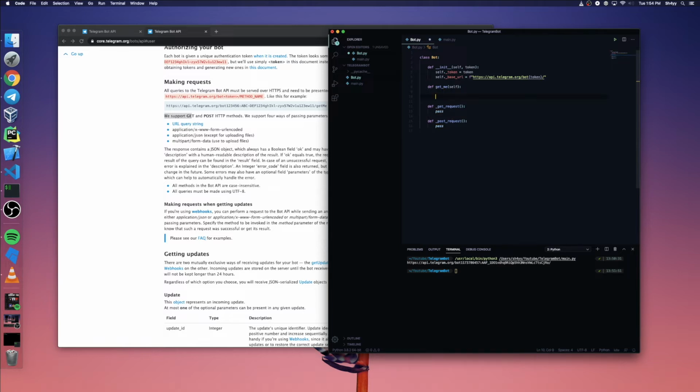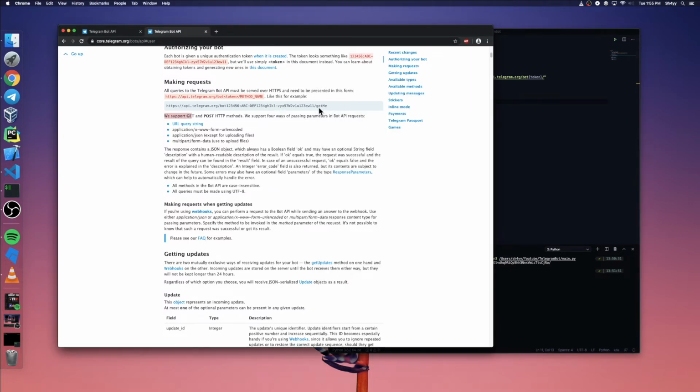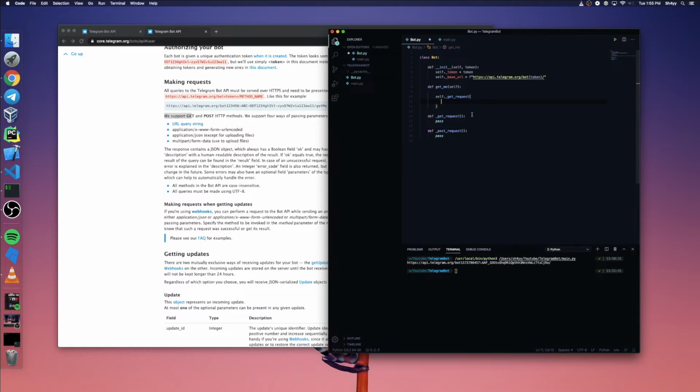So basically, in our getMe, we would say self.get_request, and here we want to pass it the method, basically this method name. So instead of passing all of this, we let our get and post request methods handle all the URL modifications, and we would just say our method is getMe, and that's all we need to do here.